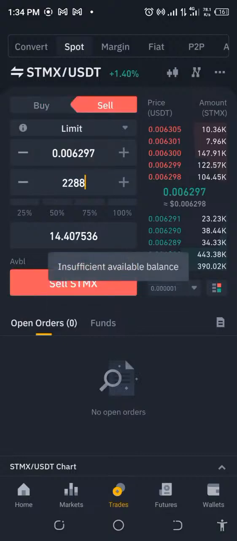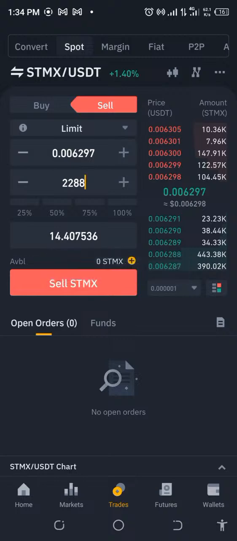Okay, I get 14.40, which is still some profit because the exact amount that is there is something in the range of 14.29. Okay, 14.29 thereabouts. So it's some form of profit, which is about 11 cents. But like I always tell you, there's still going to be charges removed. That's 0.1% will be removed even by spot trading. So let's assume that what we'll get is 14.35, which is still a profitable trade.